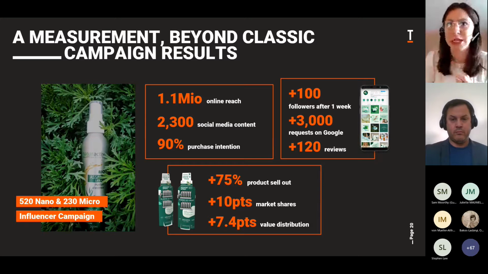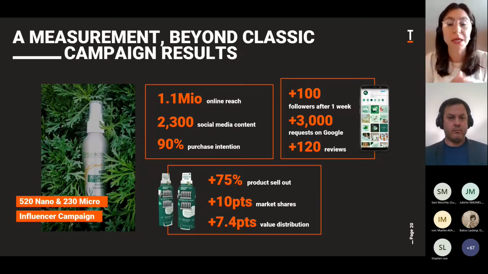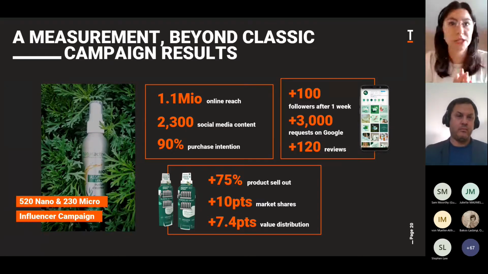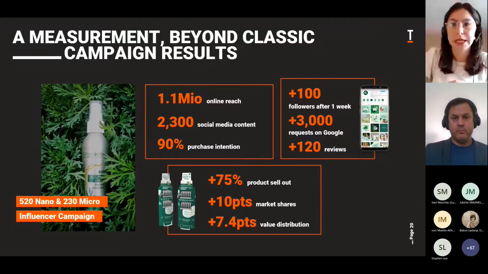And finally, last but not least, the business was the third goal and the most important to them. So they were able to track, check contributions, and analyze the whole marketing plan for this particular campaign. This is focusing on Asani spray, which is one product in particular, one healthcare category of their whole Naturactive branch. And only for this SKU, they analyzed again a very short-term, big uplift in sellout: product sales plus 75%, also market share growth and value distribution. This 7.4 points actually equals plus 1,000 pharmacies being listed during the activation phase. So again, very, very impressive.